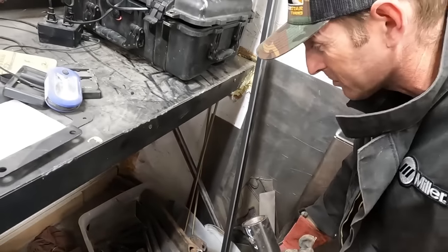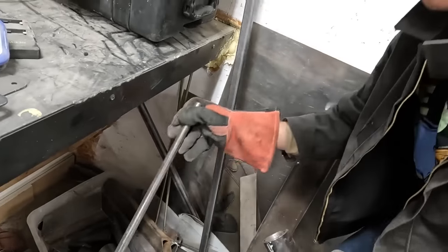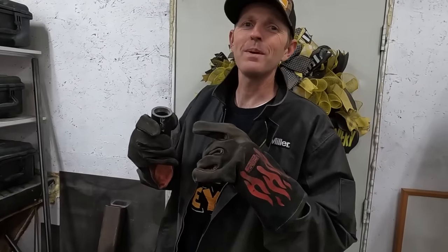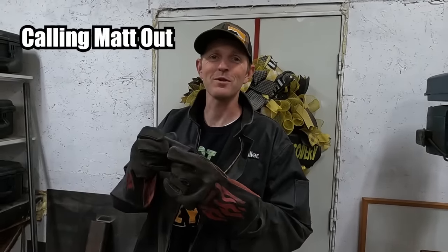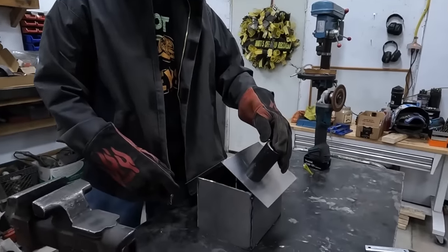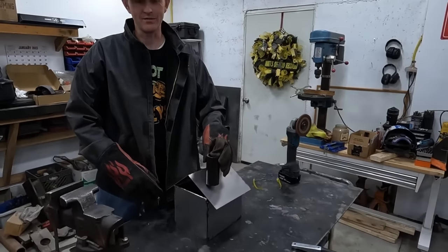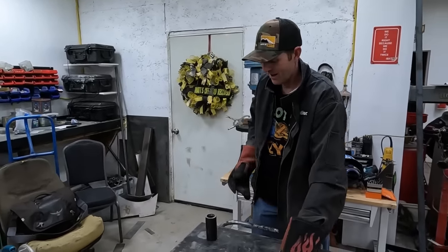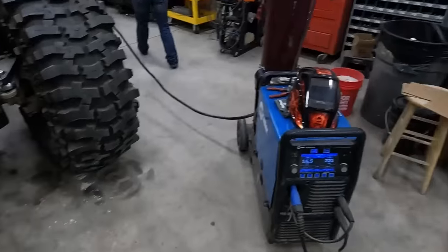Tom's looking for good chimney material because he thought it'd be cool to add a chimney. He found a heavy-duty piece — and it looks familiar. This is the piece that Matt left up at Paul's house, and Michelle had to bring it down because Matt forgot it. Tom's going to weld this on as a reminder that anybody could forget something. Maybe we can have Matt make his own birdhouse. Tom has to grind it a bit to get it to fit on — he accidentally cheated but went back to grinding.